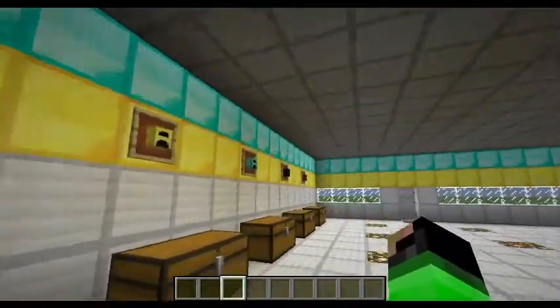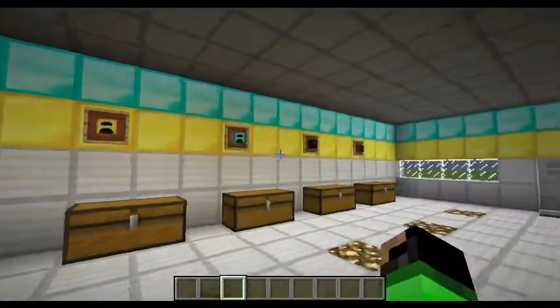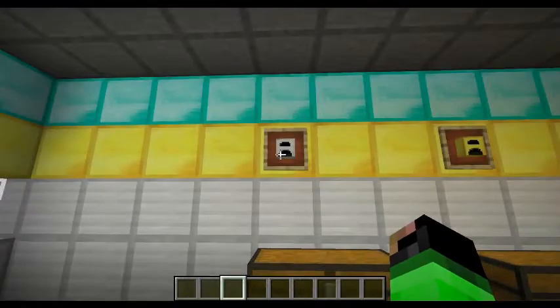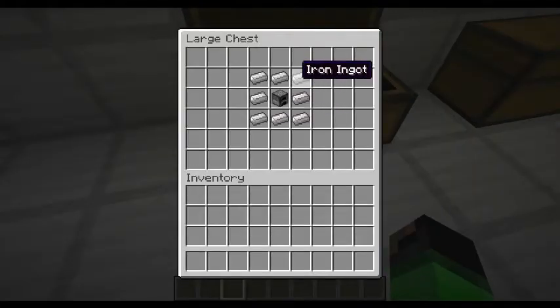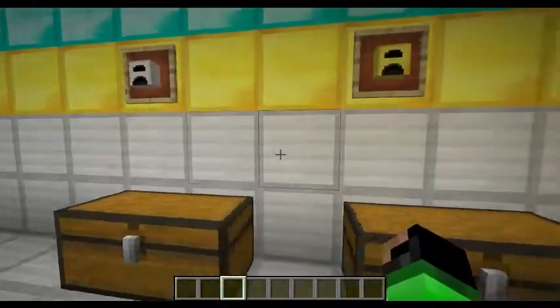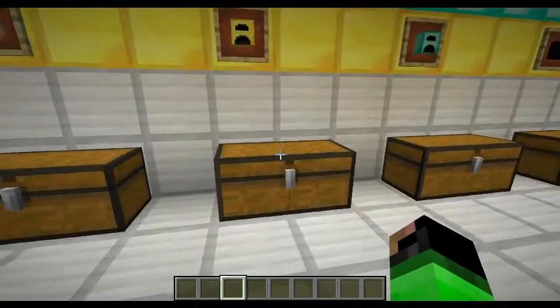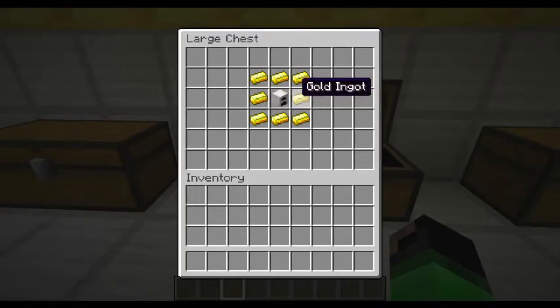The mod review that we are doing is More Furnaces. It adds a total of 5 new furnaces to the game of Minecraft. So we're going to start with the first one. It's the easiest one to do and the cheapest furnace, and it improves the overall output and speed. It's the iron furnace. You take a furnace and encase it in iron ingots, and you get the iron furnace. It burns about 10.6 items per coal.